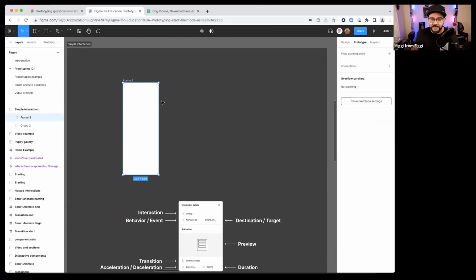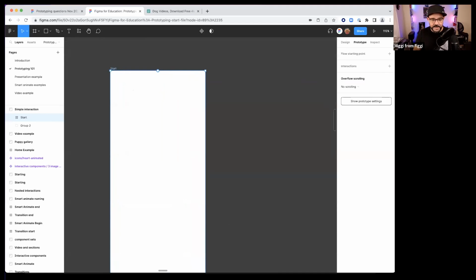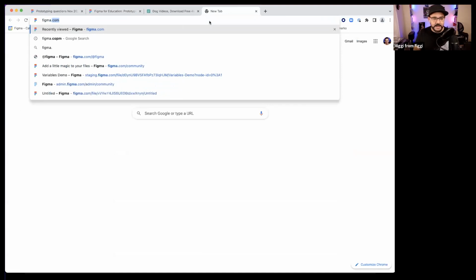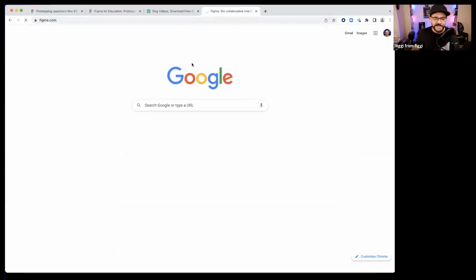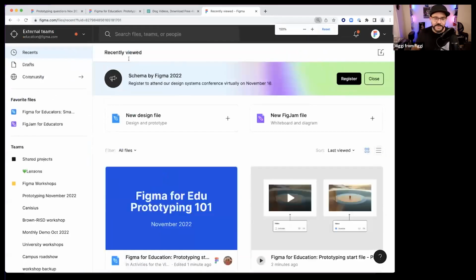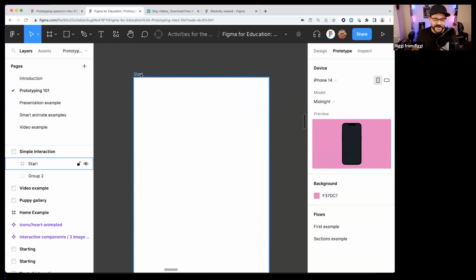So when I draw out that frame, I can select that frame. I'm going to double click on that name right there. I'm going to call this start. Also here, I feel like I can make the experience just a little bit better for you all by increasing the size of my interface. So let me do that really quick. There we go. I've made my interface just a little bit larger, so hopefully that's better for everyone.